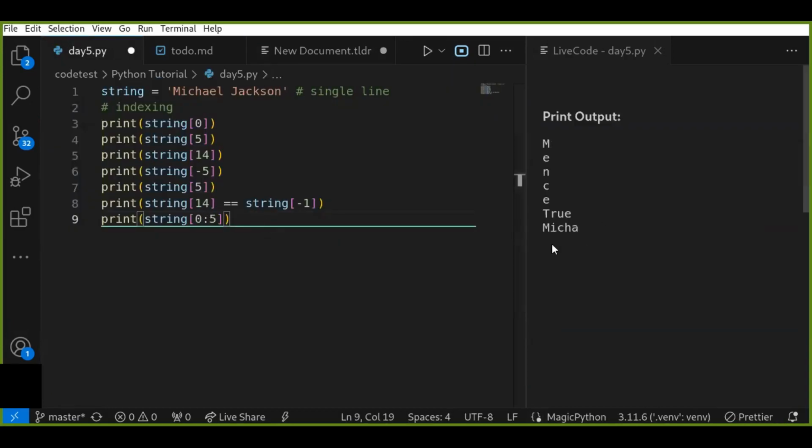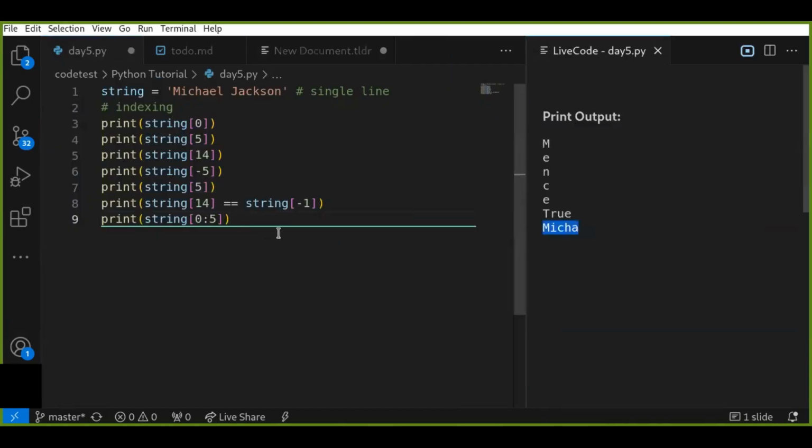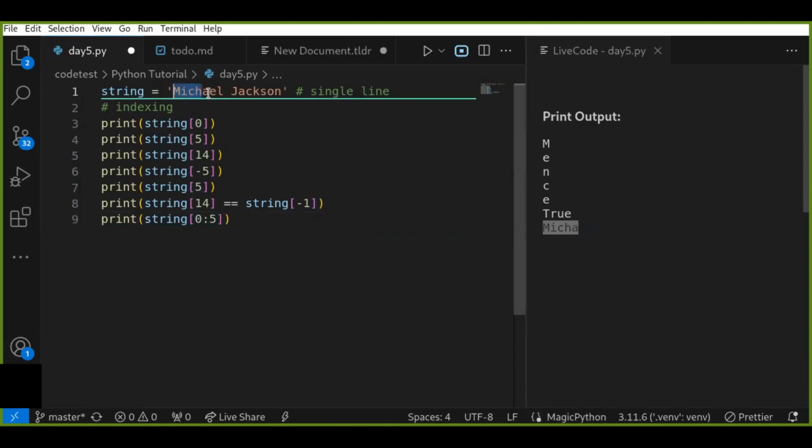So in this case, that is the marker. This can be obtained, and the 5th index character is not included in this slicing, but it includes the starting index, not including the ending index of slicing strings or characters.